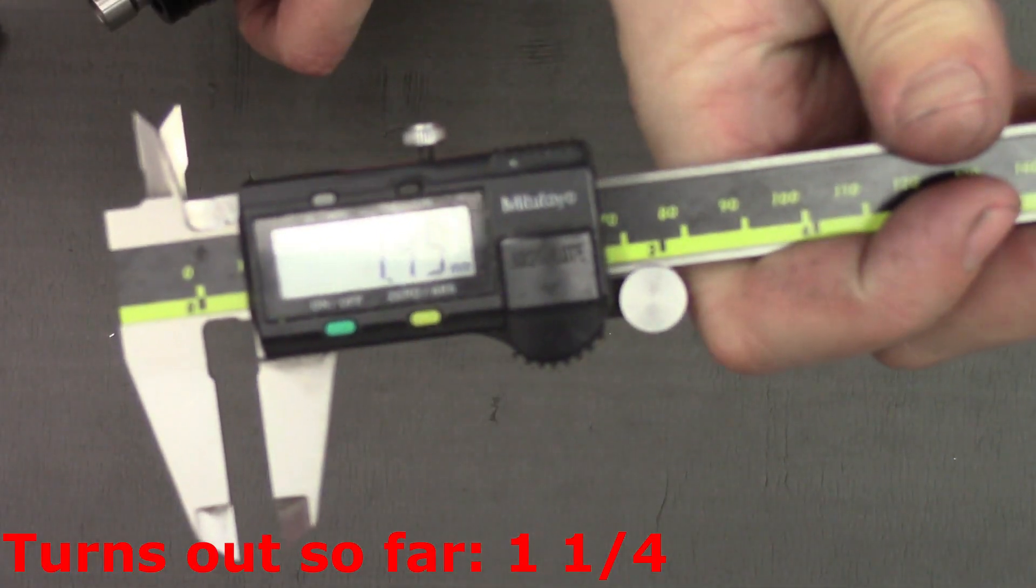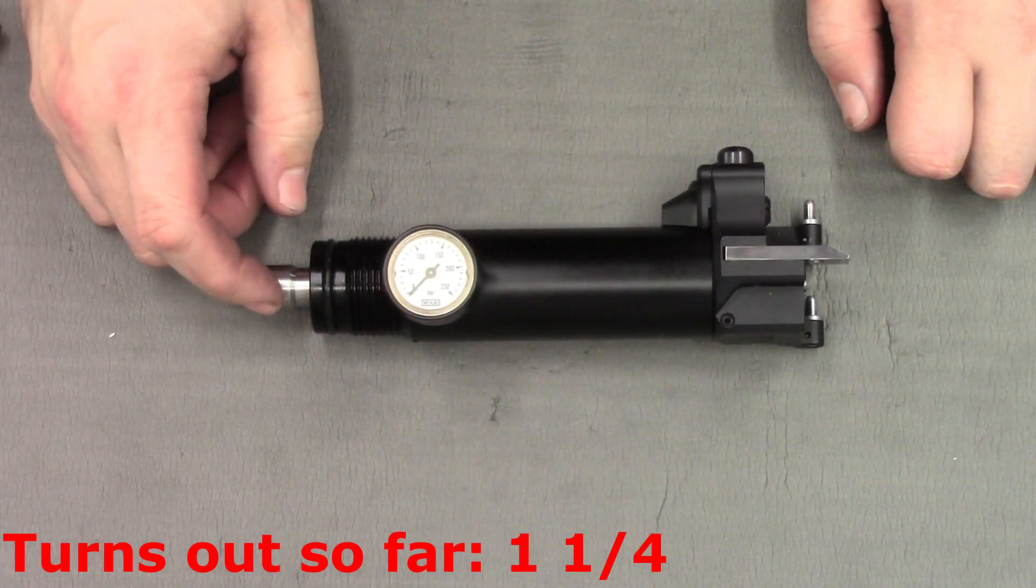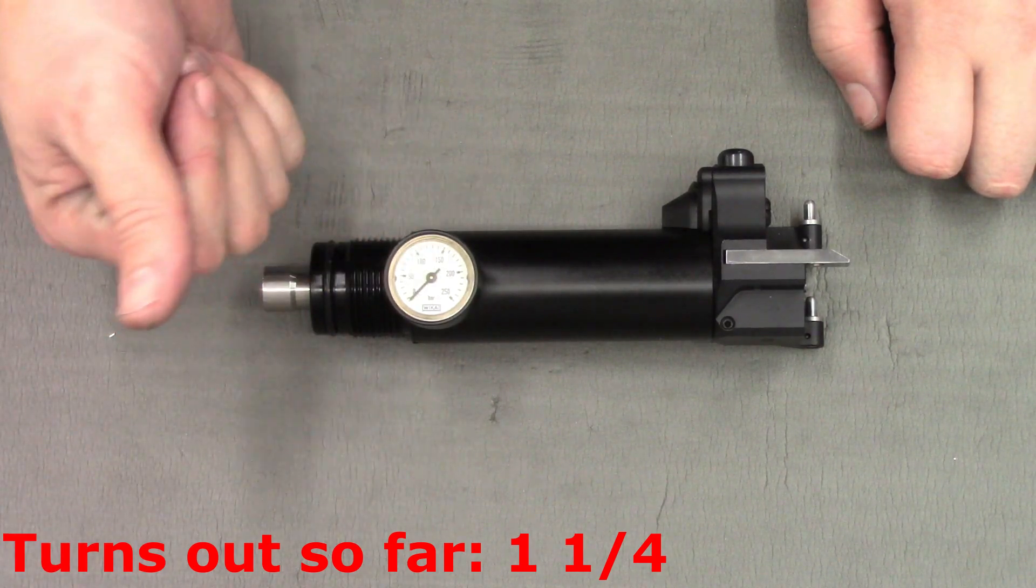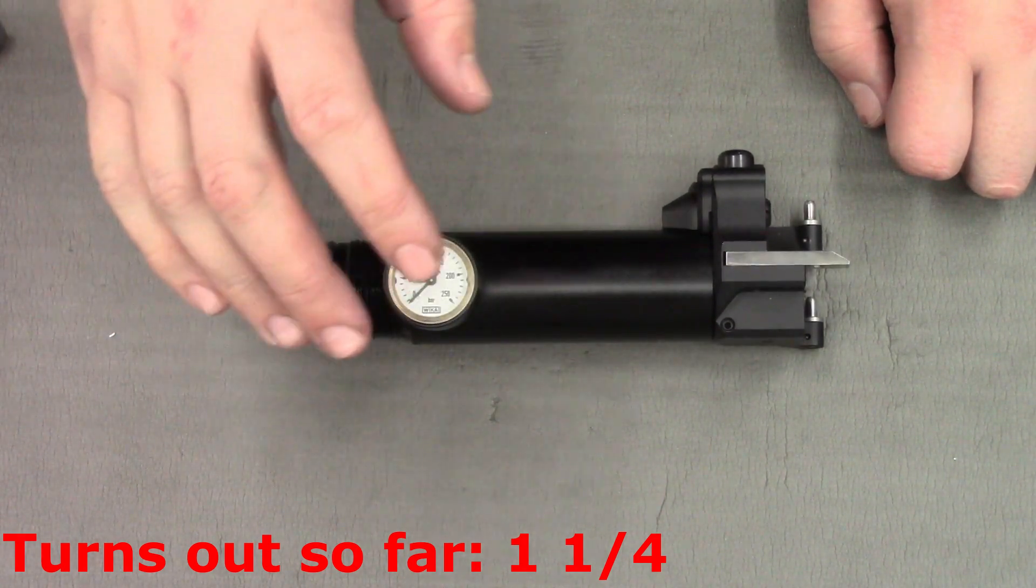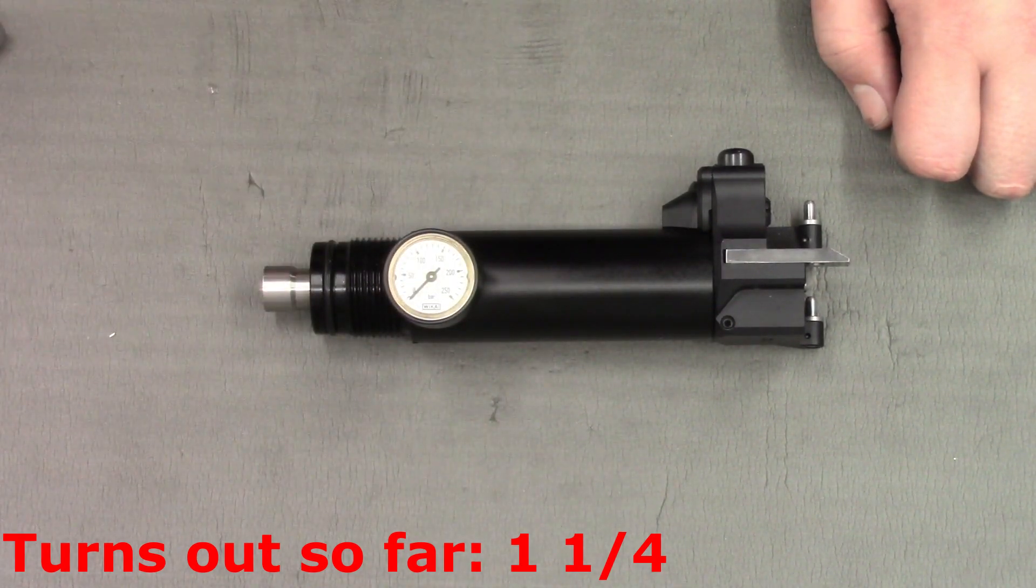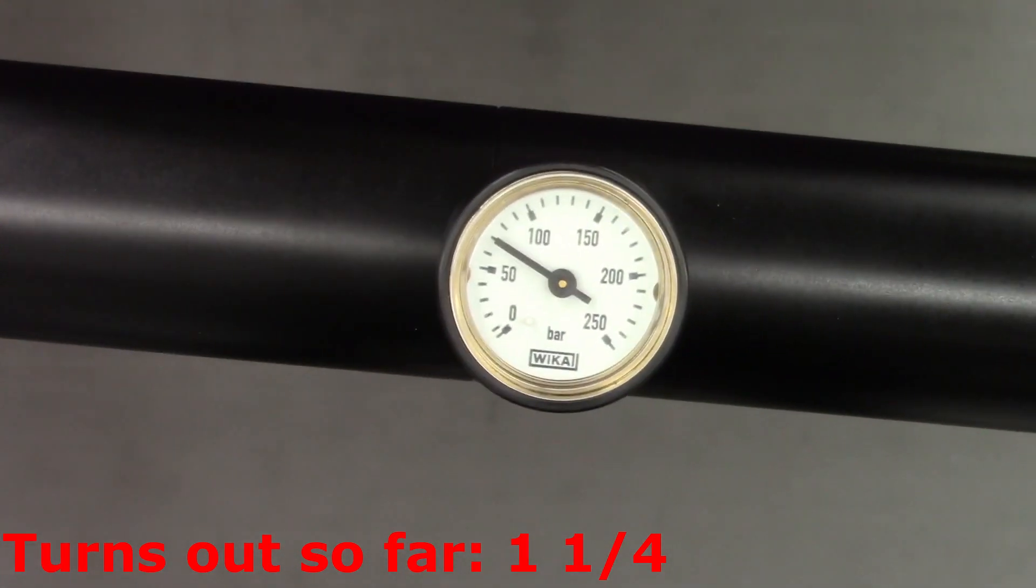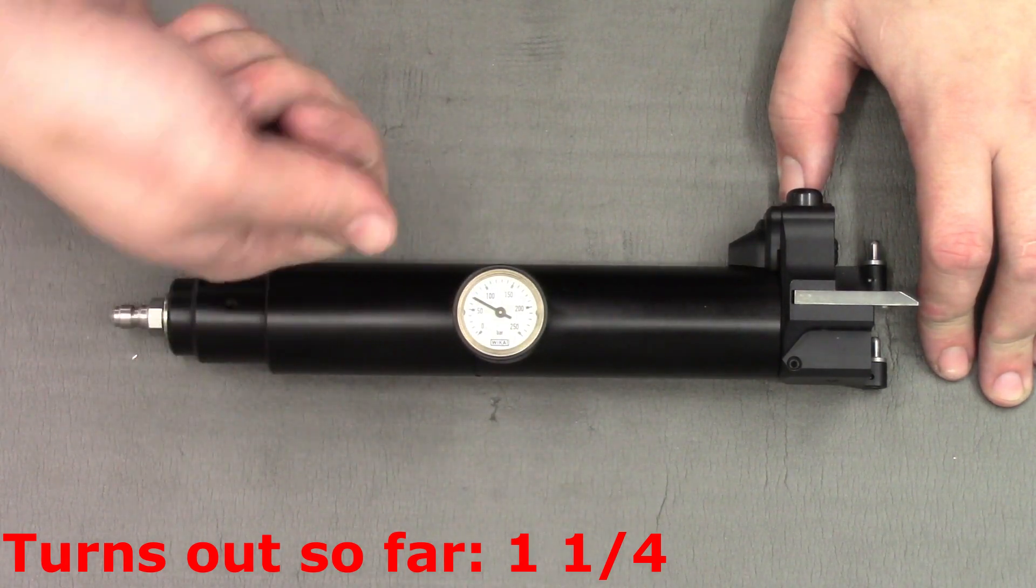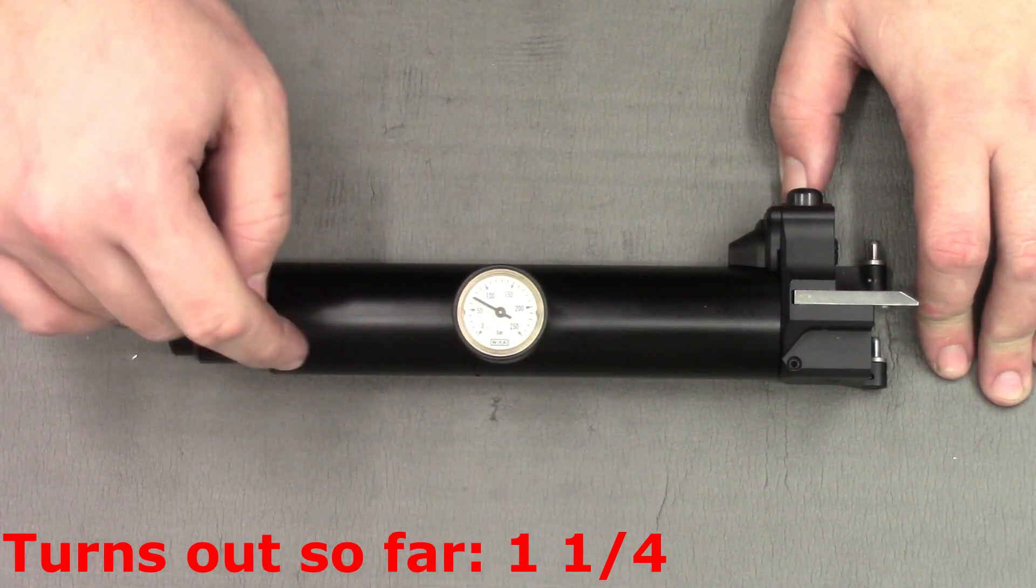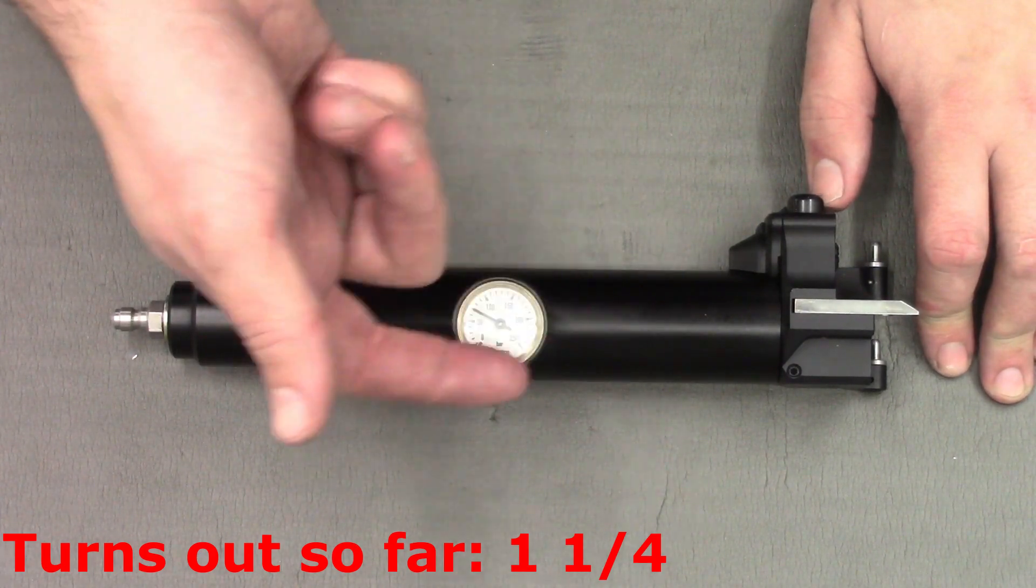Brings us to just under 7.5. I'm guessing the screw thread in this is going to be a 0.5mm pitch which means every revolution of the screw translates to half a millimetre movement. So, we just measured just under 7.5. I'll pressurise it back up and see what pressure we're getting. This is 70 bar on the gauge. The camera will focus, there it goes. 70 bar there. So, 70 bar is one full turn out and a quarter. So, one full turn and a quarter out from a dead stop in the regulator gets us 70 bar. And the measurement is just under 7.5.